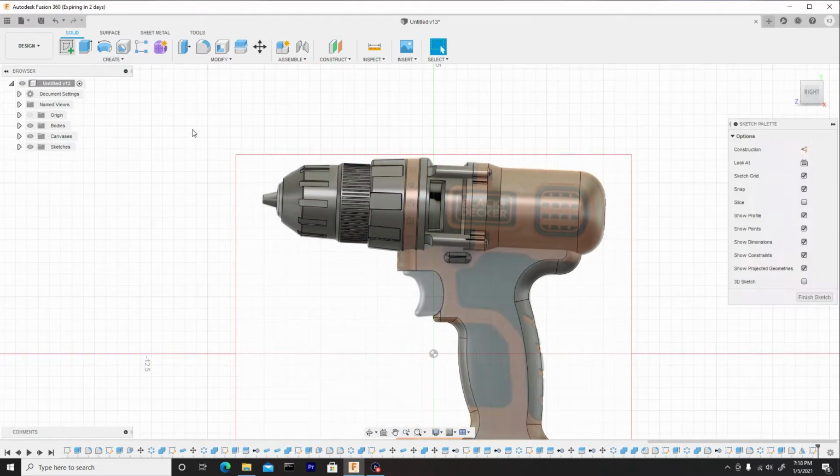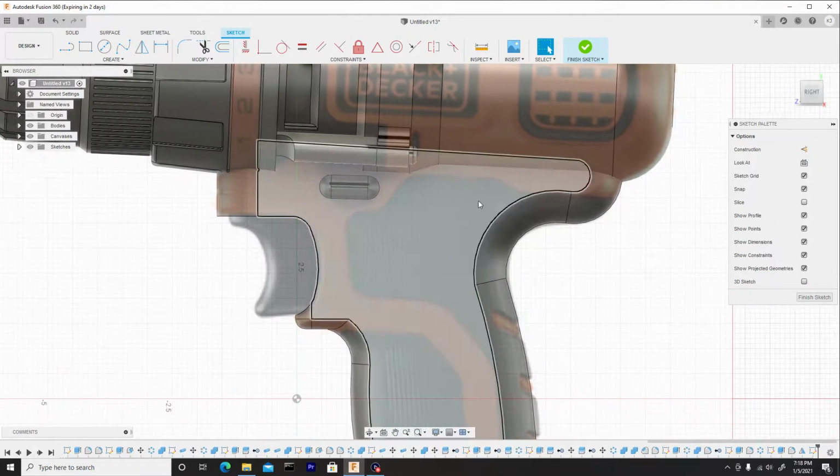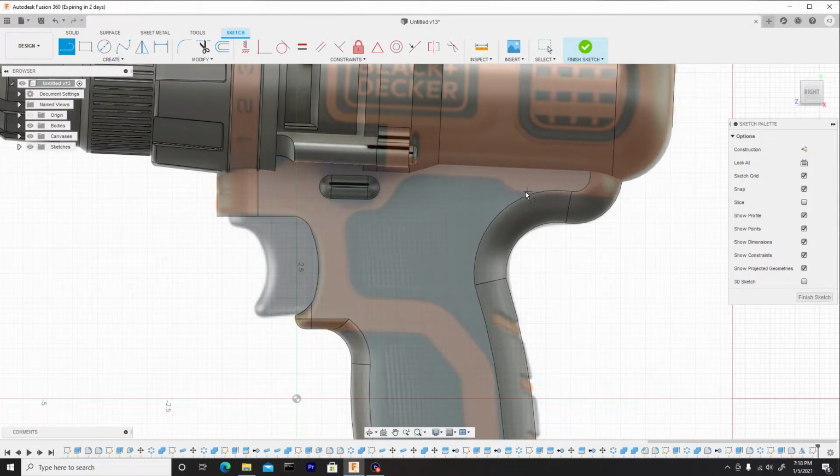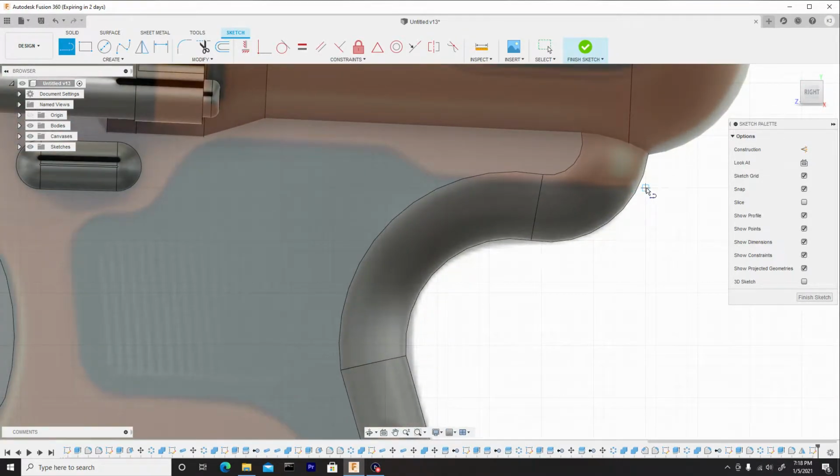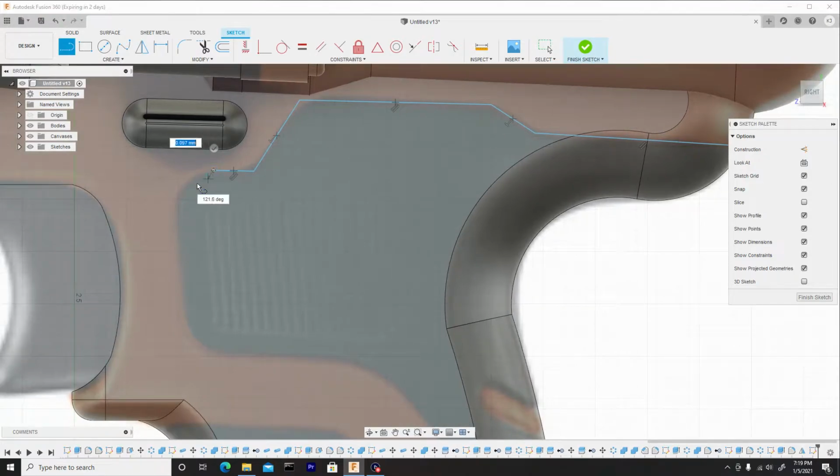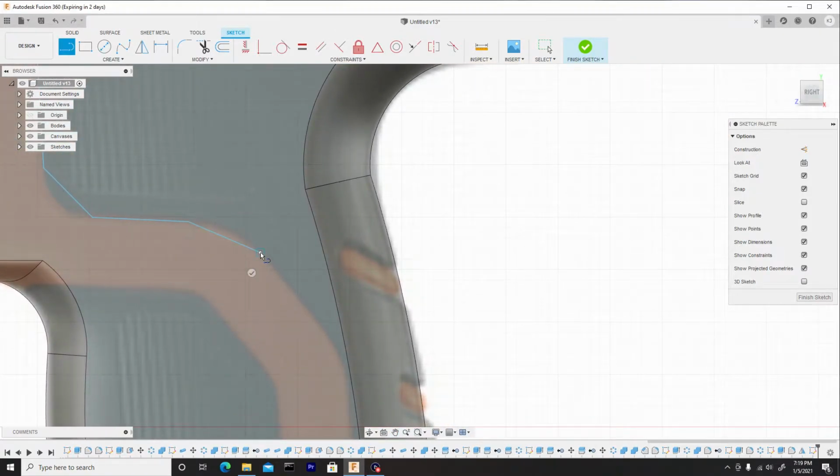Now let's start getting some of this detail here on the handle. So let's create a sketch after selecting this surface. And what I'll do is use my line tool, and I'm going to exclude all the rounded areas. I'm just going to go straight as if there was no smooth transition. So from the right side to here, I'll go up to here, follow this along this path to about here, go down to this corner.